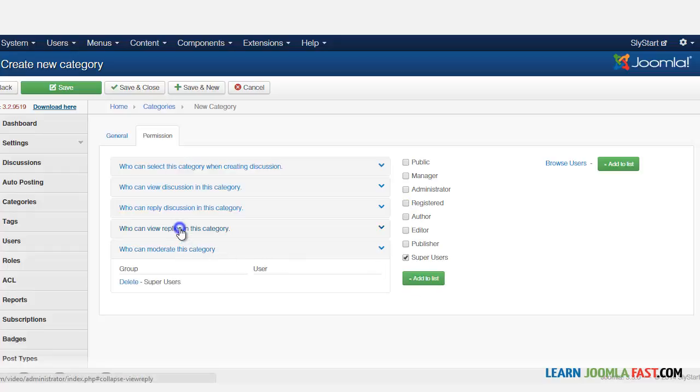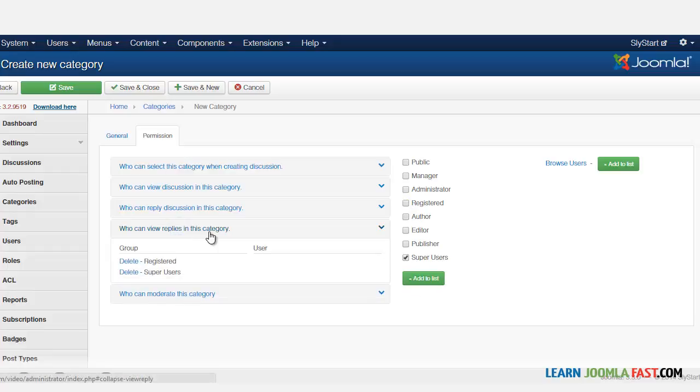Now, who can view replies? If you have a website that is free, then of course you can make this so that the general public can. But there are times when you go to some websites and you can't view the replies of certain topics because they have certain filters set up. Well, this is what this one does.